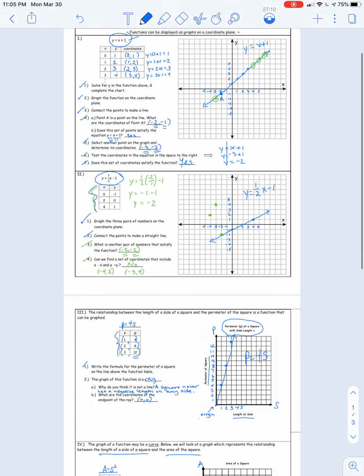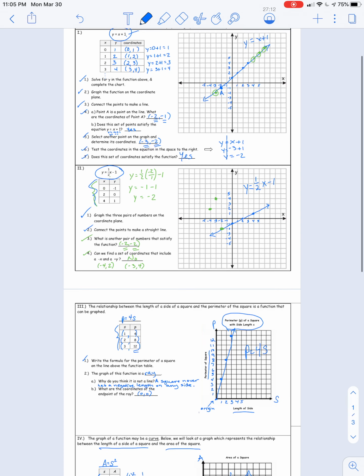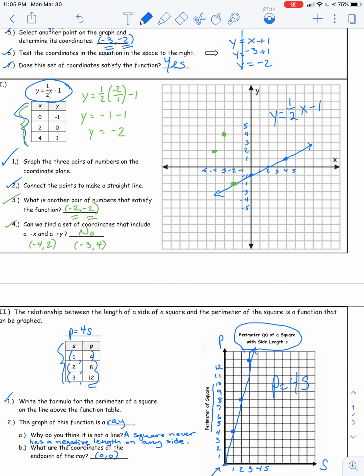This is going to be posted on Edmodo. I'll put my handwritten notes up there. It'll look a little bit nicer for you. Please make sure though that if you missed anything, you go back and fill in your notes. When you have finished them, upload those to Edmodo. I am grading simply for how well you took notes today. There's no additional problems. I will meet with you on Zoom, however. If you want to go over your test together, we can take the time to do that. Maybe we won't need too much time.